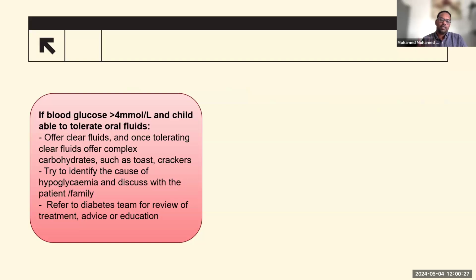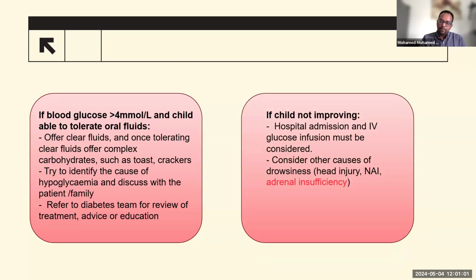Then sit down, and this goes for hyperglycemia as well, and try to identify the reason for the hypoglycemia. The most common reasons, as with this one, are that they are not taking anything orally because of vomiting, being nauseated and not feeling very well, or sometimes having insulin and then not having the meal because of vomiting. So you have insulin in the system without the carbohydrate, and it drives your glucose down. Refer to the diabetes team for review, as you would anyway with hyper or hypoglycemia, for advice and education. If he's still not improving, then he will need IV maintenance and discussion with the diabetes team.